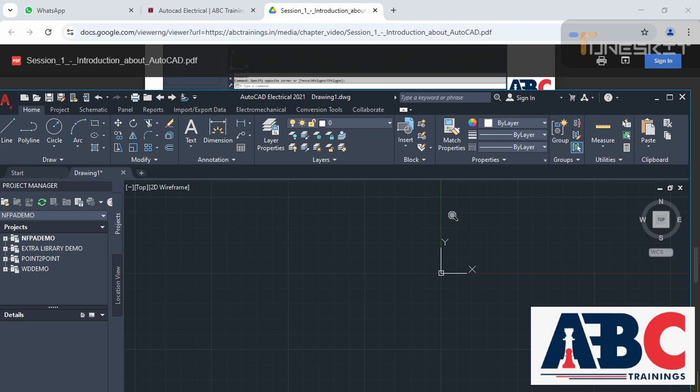The next command is pan. You can pan to reposition a view and zoom to change the magnification of the view. Typically you can pan and zoom the current view with the mouse wheel or a similar device. It means you can scroll the mouse to zoom in or out, while pressing and dragging the wheel pans the view. If you want more of the view, you can scroll the mouse button.